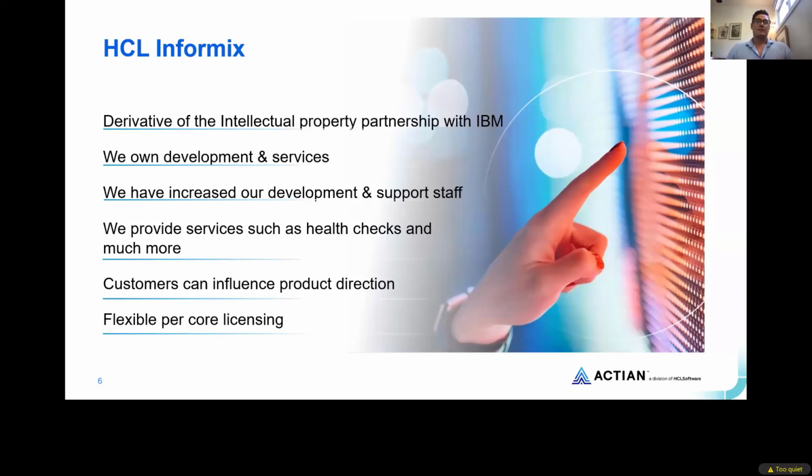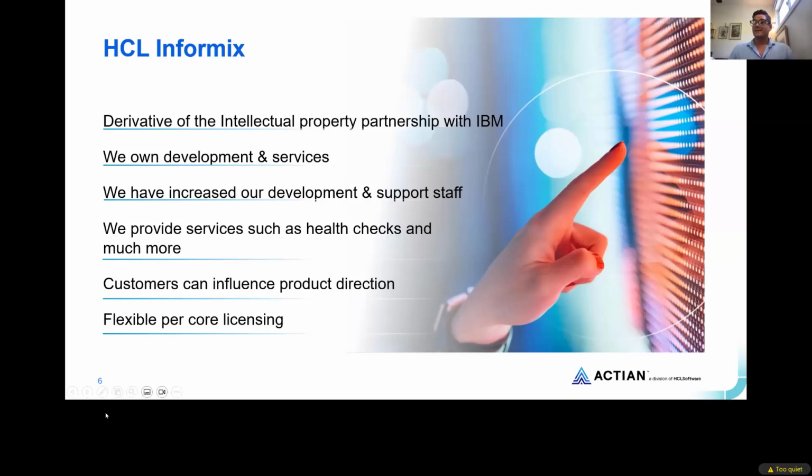We have increased our development and support staff over and above what has been available for previous years, meaning that there is enhanced focus and enhanced capability with this product from HCL and Actian that we believe can really empower data for our customers and for potential customers around the world. This comes down to us being able to provide services for existing, previous and new customers for Informix and OneDB, to make sure that whichever goals you may have are able to be achieved using HCL Informix.